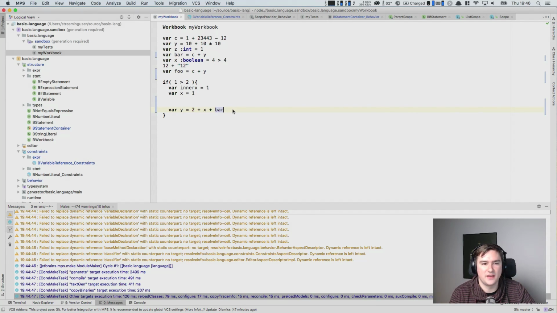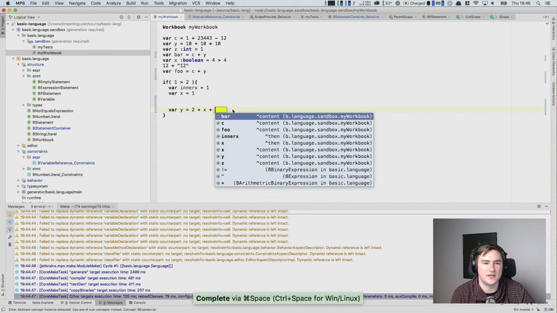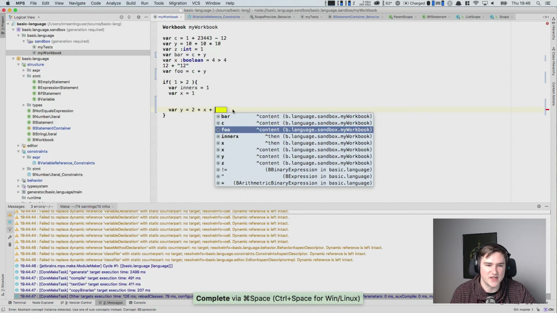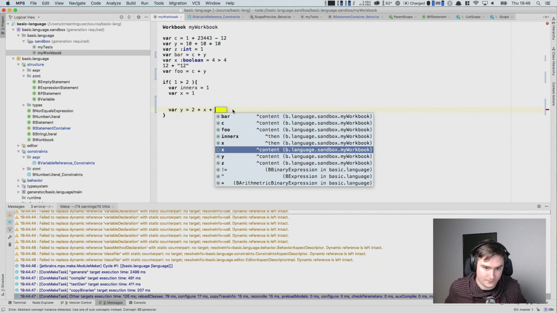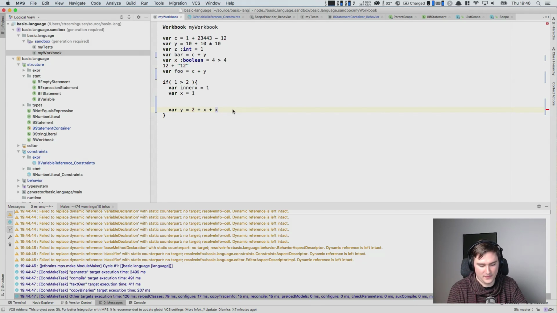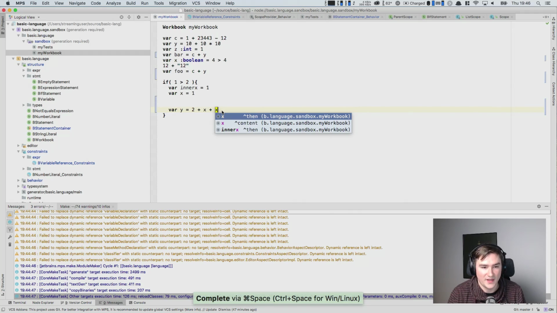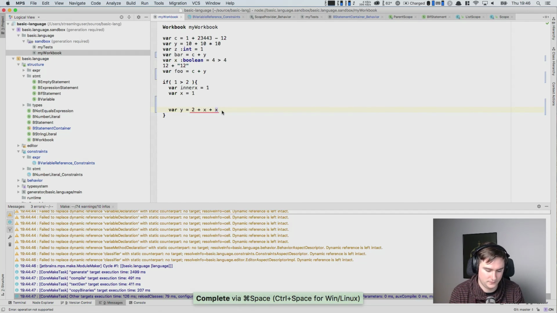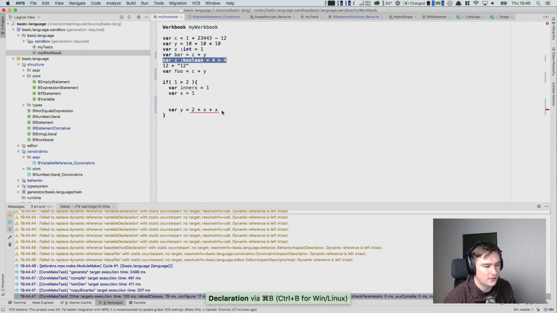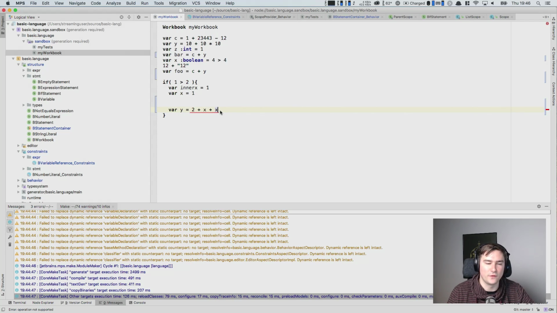But one thing you might also notice here is there's two times X here. So let's select one of them and follow it. Okay, this is the X defined in the inner if statement. Let's select the other one. And now follow the reference. And now you can see that we have the outer X in scope as well. So this is quite a bit confusing.